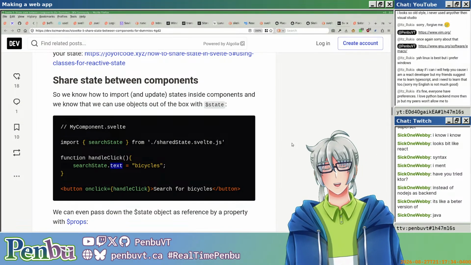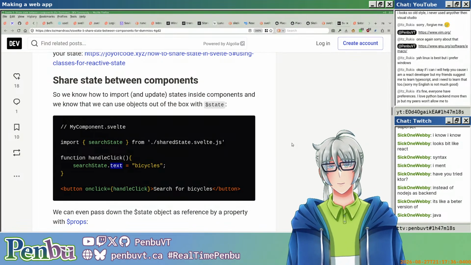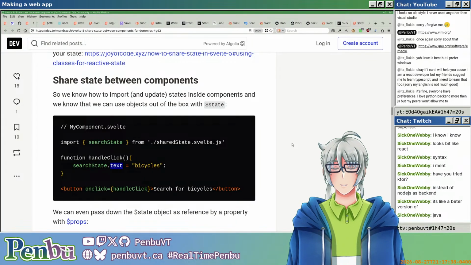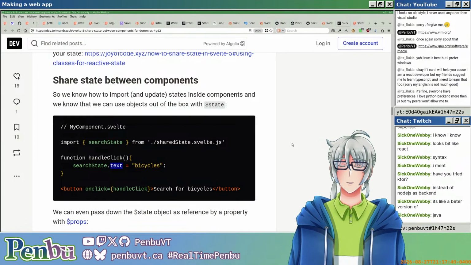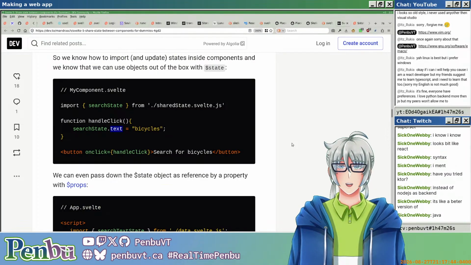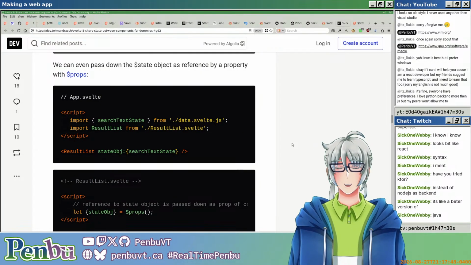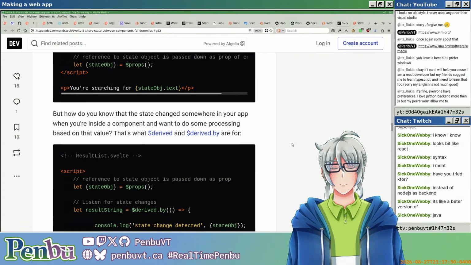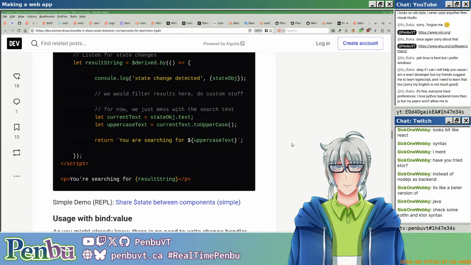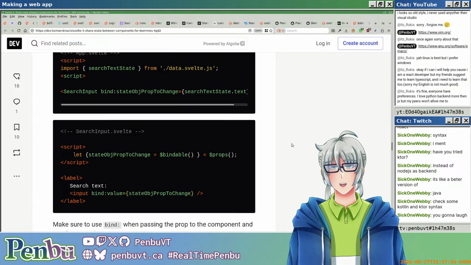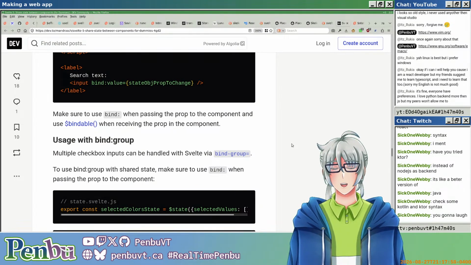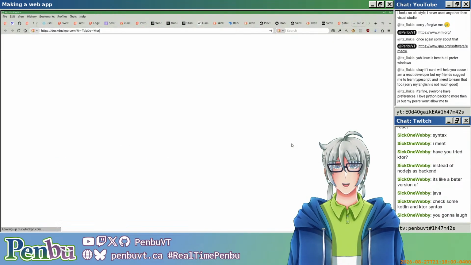It's like a better version of Java. Yeah, I've heard Kotlin has a lot of improvements over Java. It is still a JVM language, so it's all compatible. Yeah, I haven't had a reason to use Kotlin, so I haven't really looked into it. Check some Kotlin Ktor syntax. I've seen Kotlin syntax, that's fine.